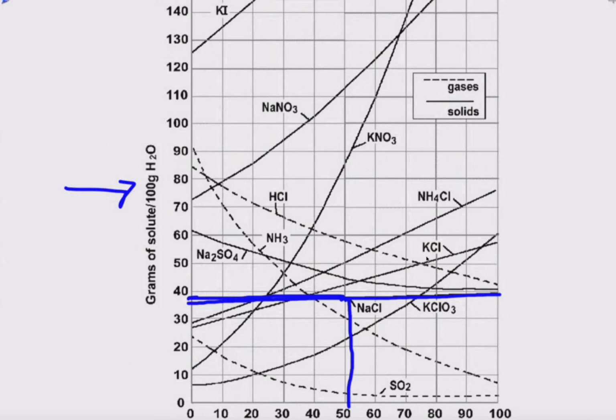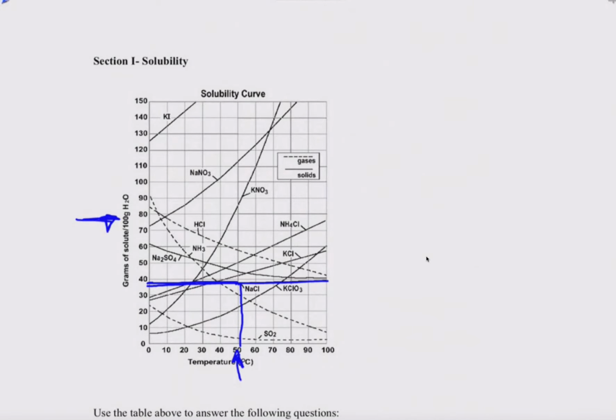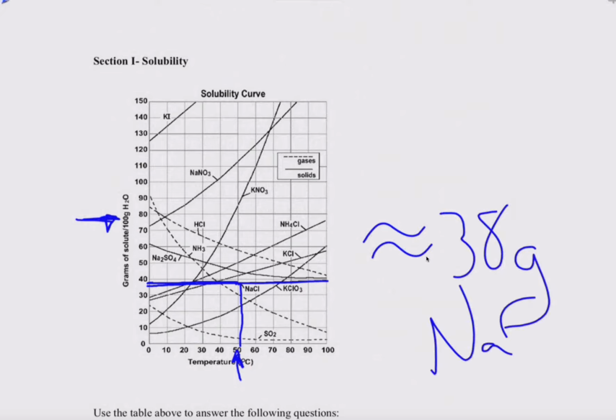So we're going to say at 50 degrees in 100 grams of water, we could dissolve roughly 38 grams of NaCl. Okay, that's a give or take, that's a guess. For this one, if you had come up with anything between 35 and 40, that would have been fine. On the test, I'll try to make sure that they're less vague than that and that they're pretty spot on in terms of the numbers. But that's how you work the chart. You find the temperature you're looking for, where that intersects the line of the substance that you're looking at, and that tells you how many grams you could have at that temperature.